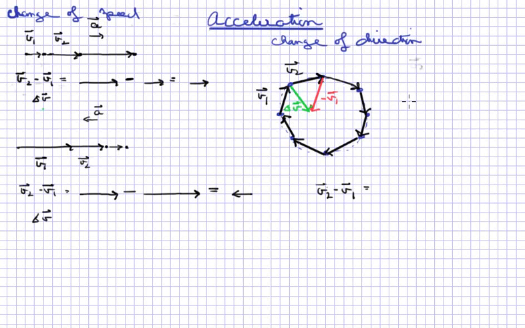So if you think about this in the context of a car, for example, there are three ways, crudely speaking, that you can accelerate the car. There is the accelerator. That corresponds with this. There's the brake. That corresponds with that. And the third way you can accelerate the car is with the steering wheel. That corresponds with this.